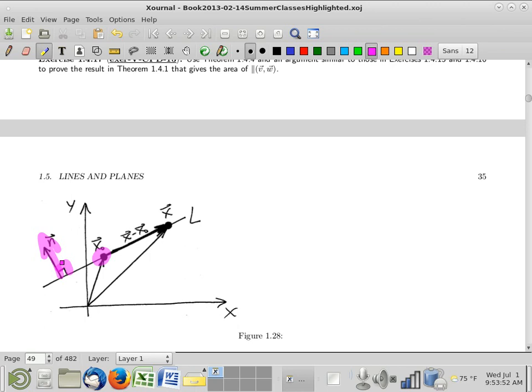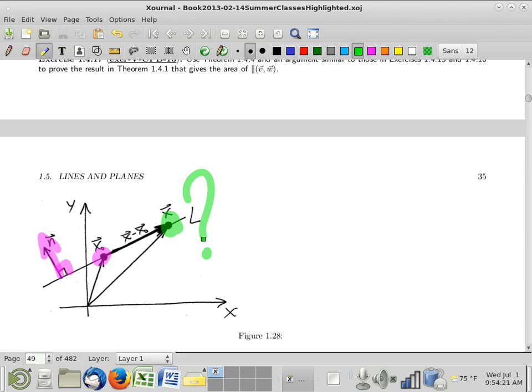So given a normal vector and given a point on the line, I claim that uniquely characterizes the line. There is only one line that can be perpendicular to that vector and that goes through that point, right? So if I wanted to come up with a condition, some rule that I could write down that would help me decide if this point is or is not on the line, how would I go about doing that?